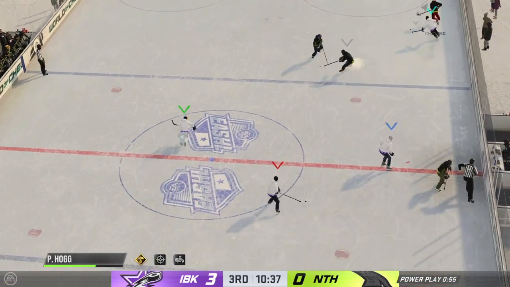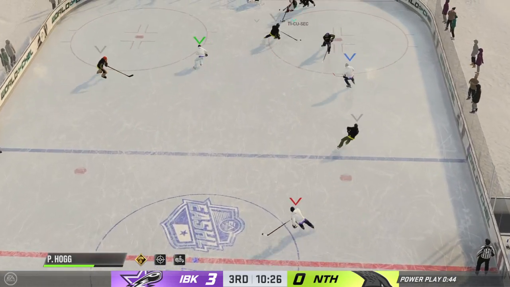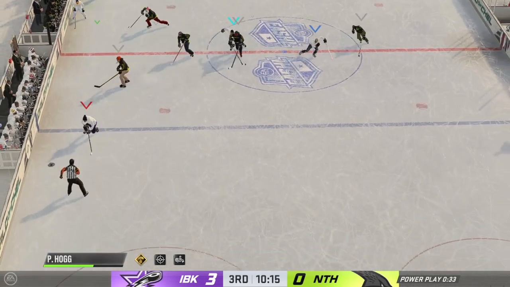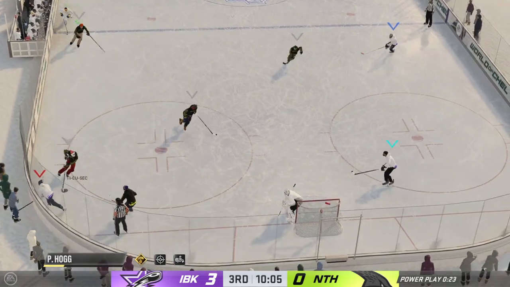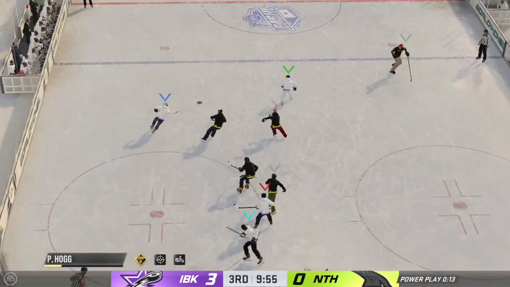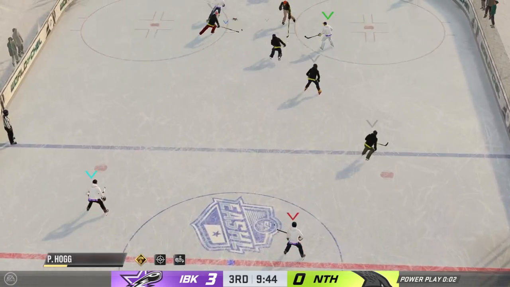Poked away at center by Kaprizov. The Icebreakers gain control of the puck against the wall. Not able to connect. More time off the clock as they grab the puck. The Nighthawks have it in the offensive end. And the lane's clogged up blocking that. The Icebreakers move to the offensive zone.